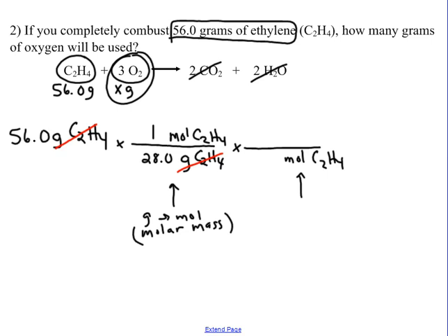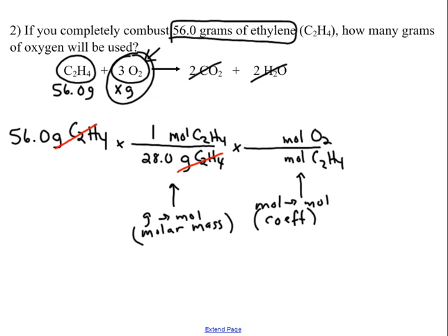The second fraction, the job here is that we're going to go from moles of one substance to moles of the second substance. And so for this equation, you will use the coefficients from the balanced equation. So here's where we get the chance to convert moles of C2H4 to moles of the destination compound, the compound we're trying to solve for, which in this problem is oxygen. So moles of O2 is going to go in the numerator.